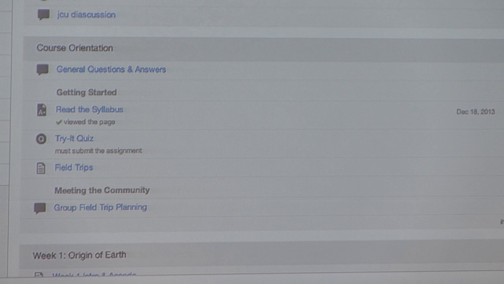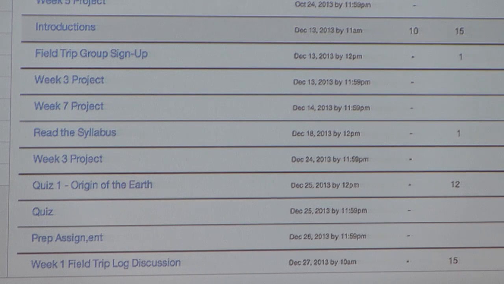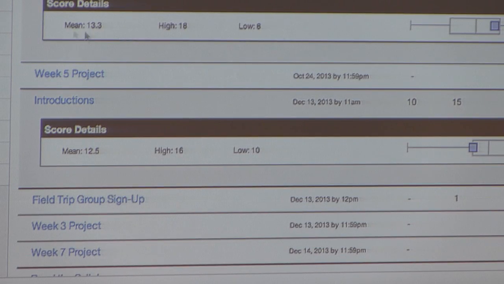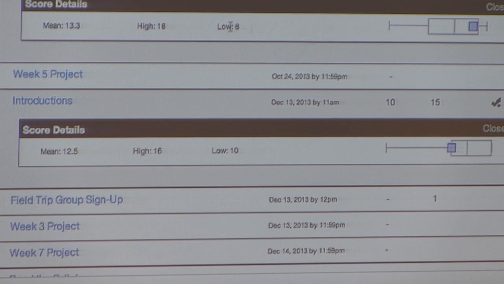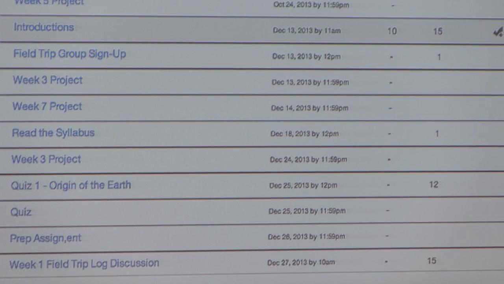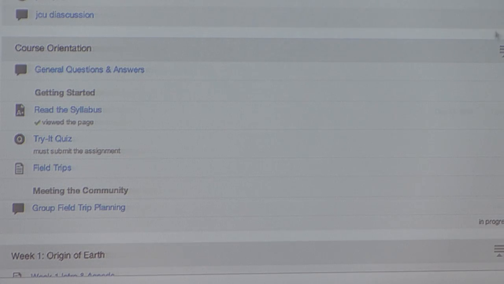Show all details. If I go to grades and I show all details, it just gives me more information about how other students are faring on this right here. Gives me some of the analytics right there. All right? I'm going to go back to Introduction to Geology Home, and the second thing I'm going to do is submit the assignment. So right here, I've got the turn in JCU assignment. This is what it looks like to the student.